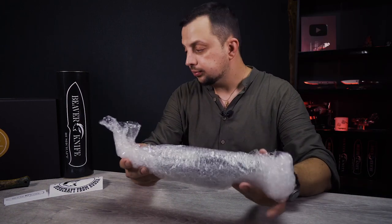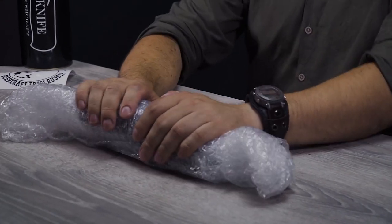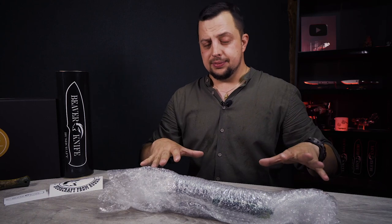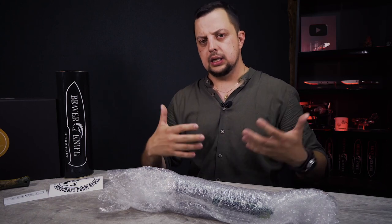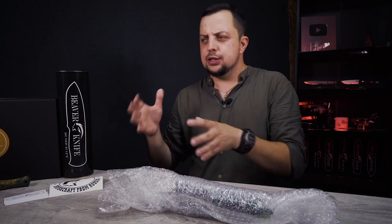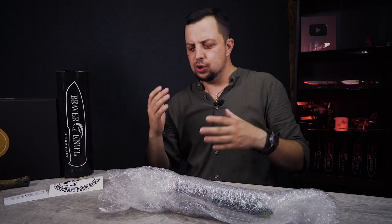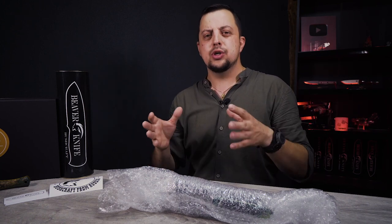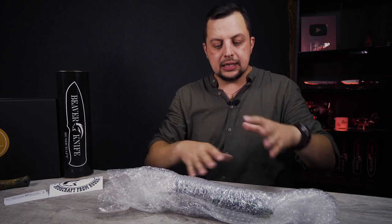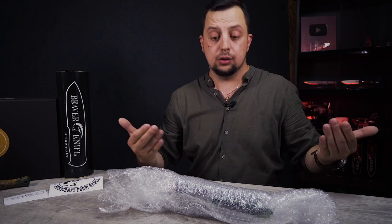And the tube — beautiful. Apple pails in comparison. And the most interesting now — the knife. Usually when you're watching clips of Beaver Knives, they usually send me their novelties in advance before they go to the market. I'm testing them, giving them some feedback, and Kirill may change something. I usually get Beaver Knives when they're prototyped. But this time everything is different — now I'm gonna see this knife for the first time together with you. That's really exciting.